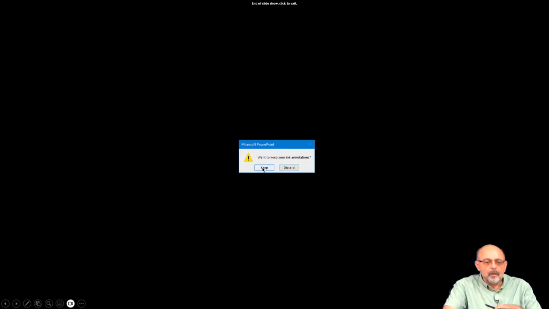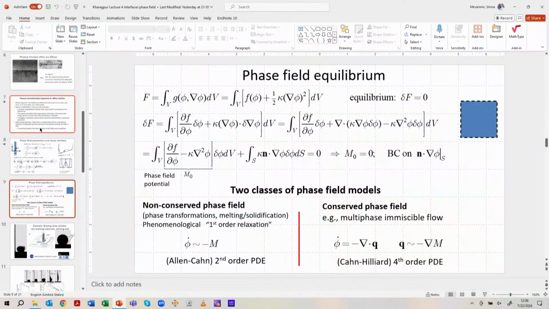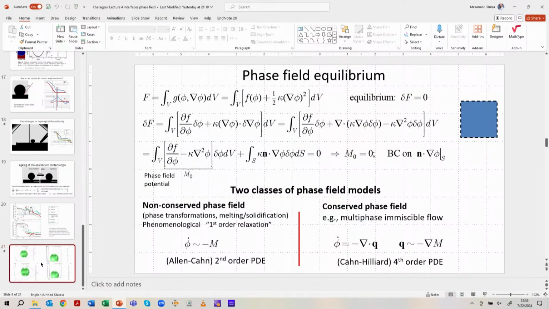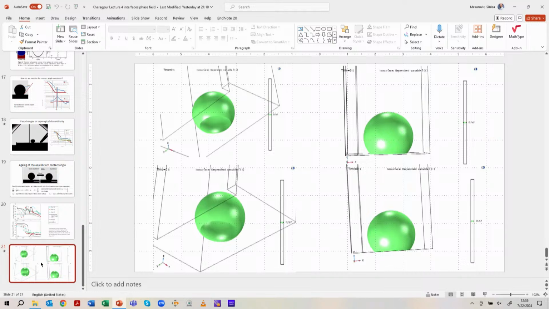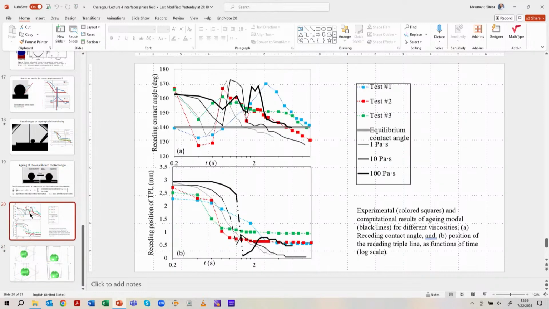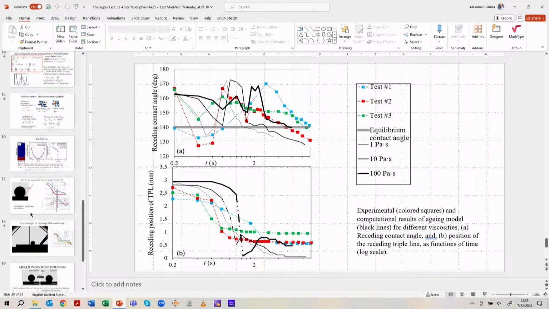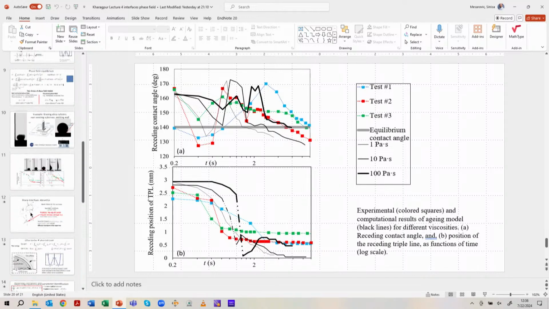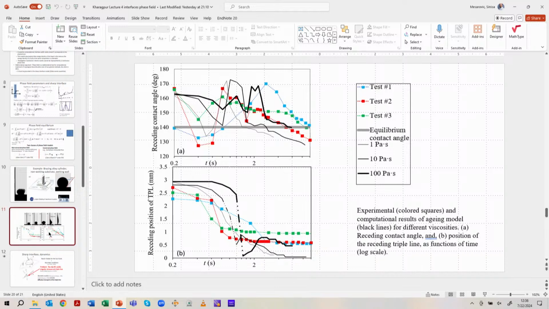So which one of these is closer to reality? Sorry? Which one of these four is closer to reality? We see both cases in experiments, right? This depends. Sorry, what are you? We have different experiments here.